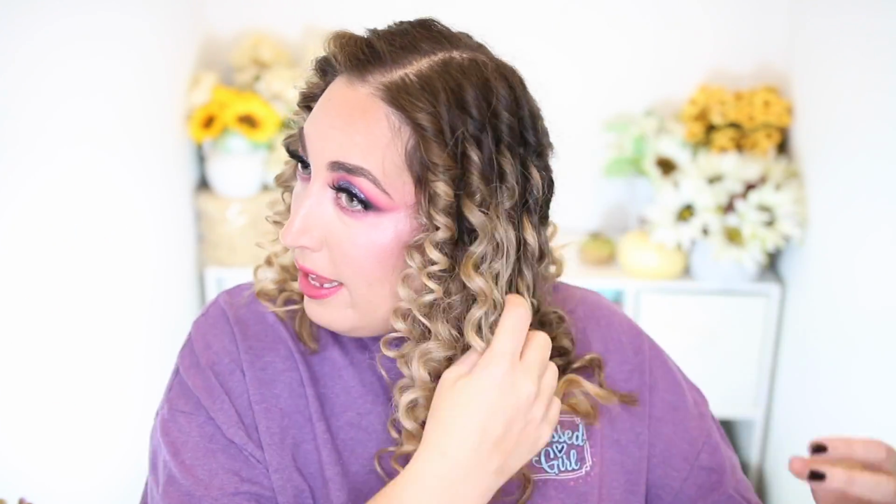They're kind of trying to be stylish. I'm not really big on scrunchies, so I don't have one. What I do have is one of these, and it's a really big headband that I'm going to tie like that and just make it really accentuated and puff up this side a lot. So that's what we're going to do. But before that, I'm going to run my fingers through my hair here and just relax some of those curls because I want them to be bigger, like 80s big.